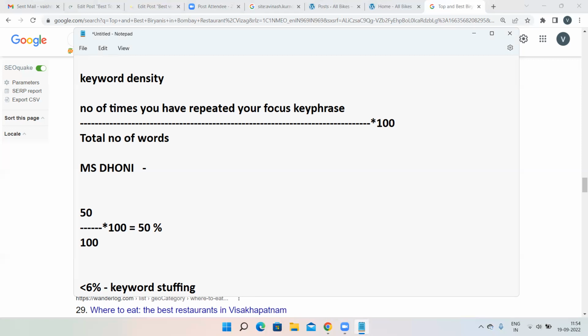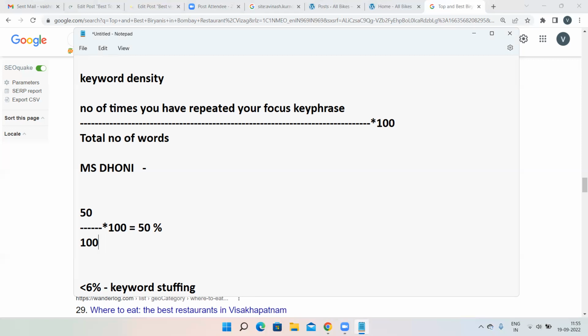So that even if you're using your focus key phrase many times, still it will not be considered as keyword stuffing. If here it is 1,000, then there would not be any problem, right? Because I have added only 100 words, that is the reason it is considered as keyword stuffing. So always remember, add lengthy content. Google loves lengthy content. It only prefers lengthy content. Is it clear, guys? Keyword density.